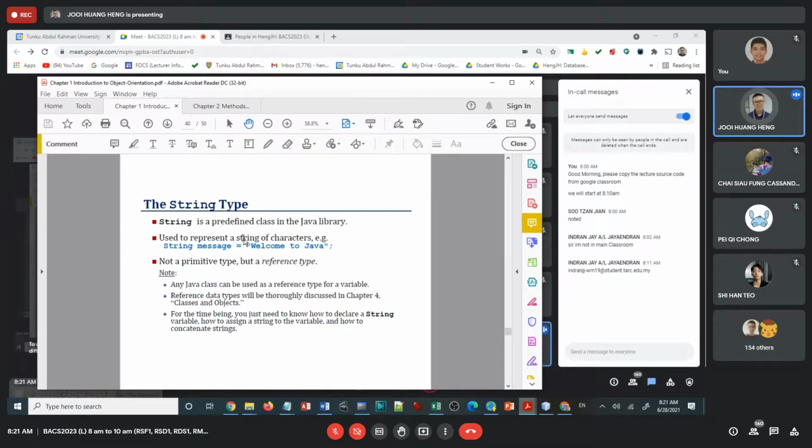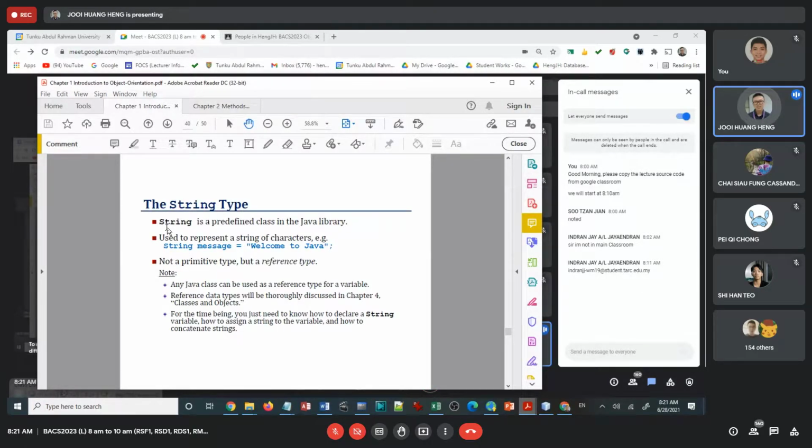Okay, so this is the string type, which is a reference type. What's the difference between the primitive type and the reference type? Reference types normally come together with a lot of methods inside the class that you can use. But primitive types don't have any. Though you see the type starts with uppercase, it is actually a reference type.